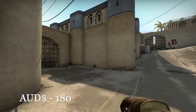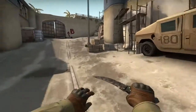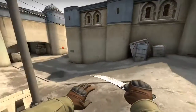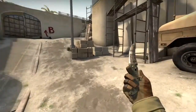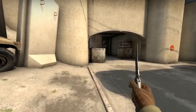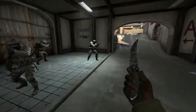Alrighty guys, next up on the list we have the Flip Knife Stained in the field tested, well worn and battle scarred conditions, which all vary between $180 and $150 AUD once again. But this knife is just super clean. The Flip Knife is a really nice knife, and the Stained is one of those skins that no matter what way you have it in, it'll still look similar, and it'll still look really nice.